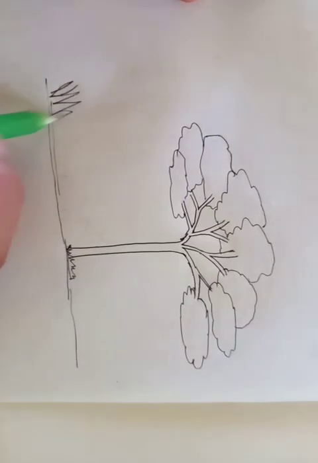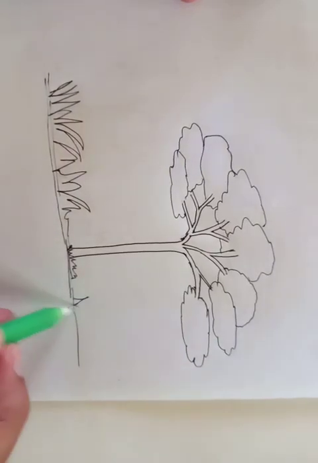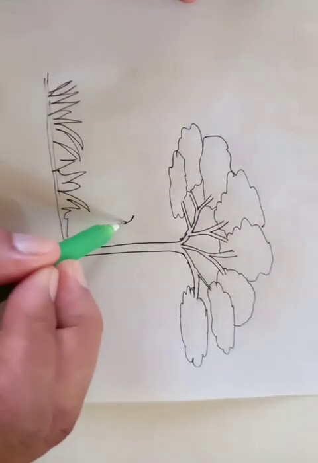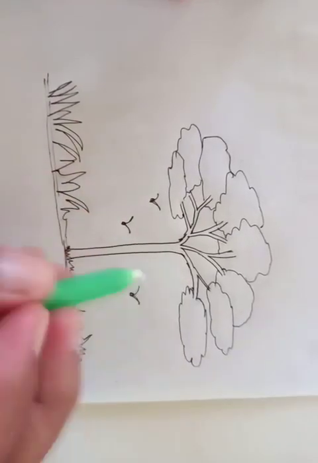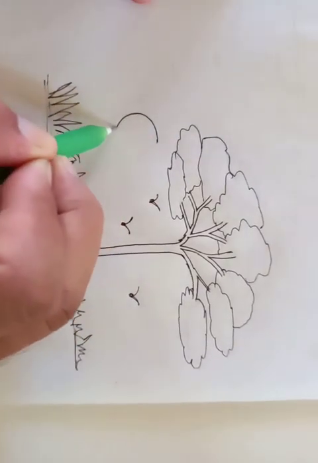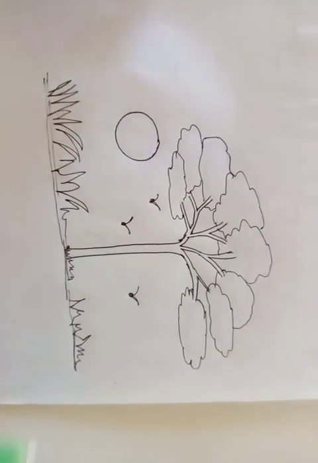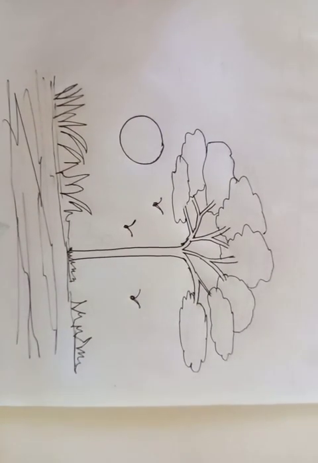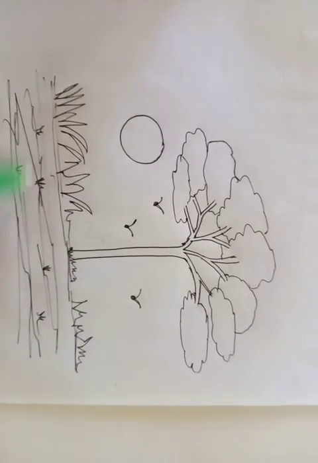You can see the bigger trees and the grasses like this from the drawing, and also few grasses here. Sometimes you can show the birds are flying in the sky. All right, and yeah, the sun is setting in a distant sky. That's why I am drawing the round shape here. And for the field, you can draw few variations like these strokes and put some grasses. You can do like me.